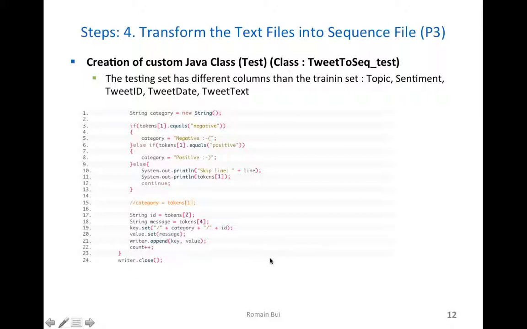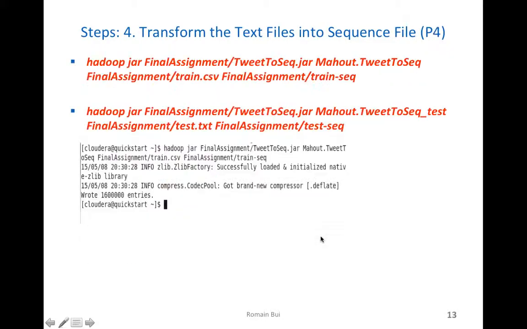And I think it's a good exercise to do because I think TXT and CSV files are pretty common as a format, so it's nice to have this under your belt. Now you want to transform the text files into the sequence file. This is really a transformation that implies a specific format for Hadoop so that it can treat it.